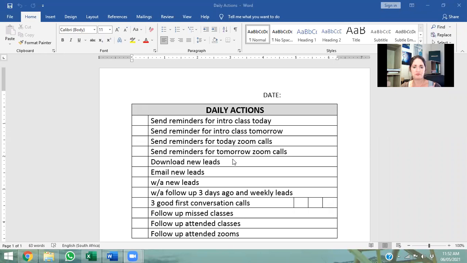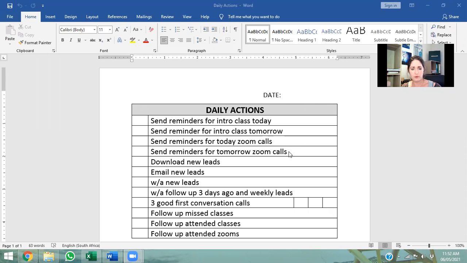It's repetition. It's what I do on a daily basis when I sit down and do my doTERRA leads from my targeted adverts. Let me do a screen share and show you what I'm speaking about. This is just a document that I have printed out and laminated. It's repetitive, I do it on a daily basis. I can put the date on at the top.